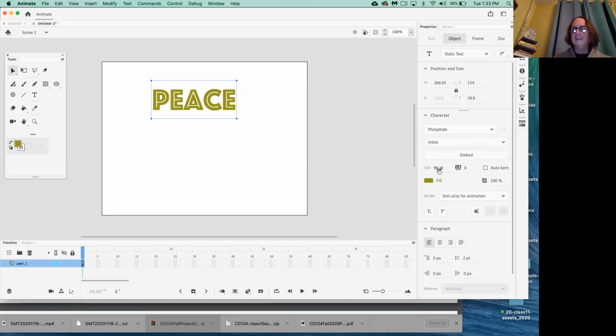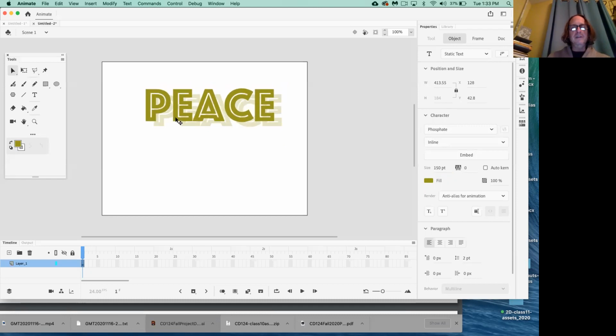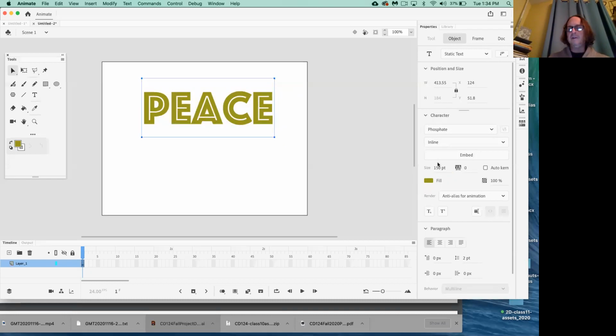I was saying that here's where the size is. The only problem is it maxes out at 96. If you'd like to see a larger font, and I do recommend a larger font, double click on 96 points. Just double click. It'll let you type your own number. So I'm going to type in 150 to see how big that is. That was a lucky guess. I like that. So if you do need to type in a number yourself, double click the current size.